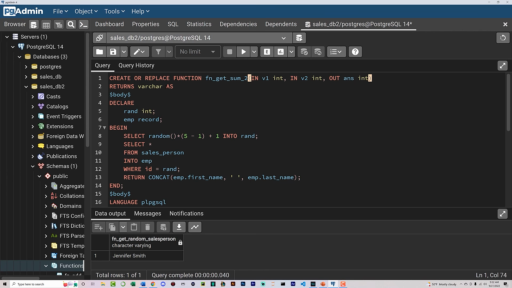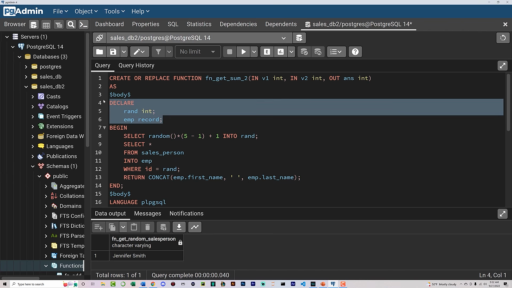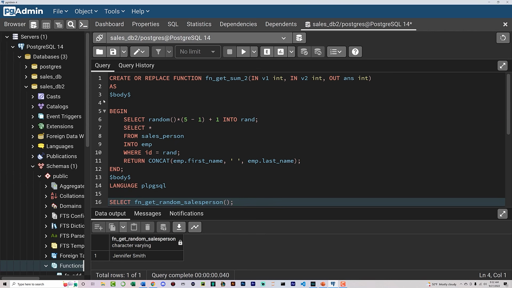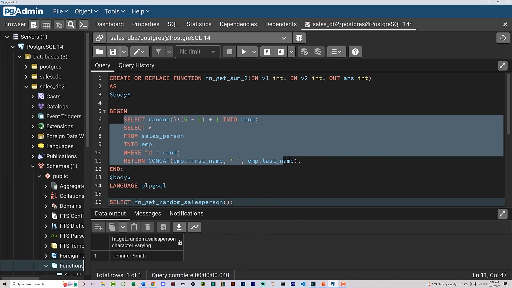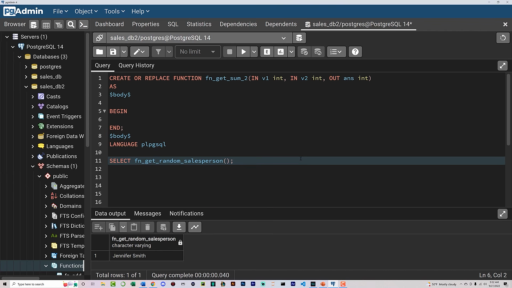So in this circumstance, we don't need the return type, so we'll get rid of that, and it'll just be as. Here is our body section. We're also not going to need to declare anything, so let's get rid of that. And then this, quite simply, is going to automatically return our answer for us. So we just assign the addition of these two values, and that automatically is returned to us. That's all we need to do for that.